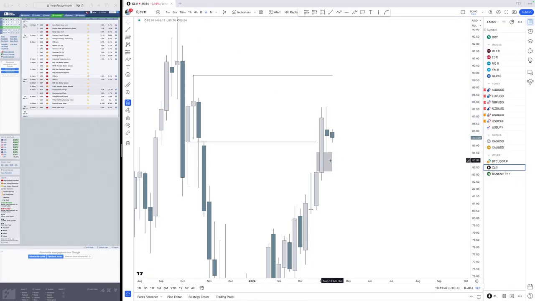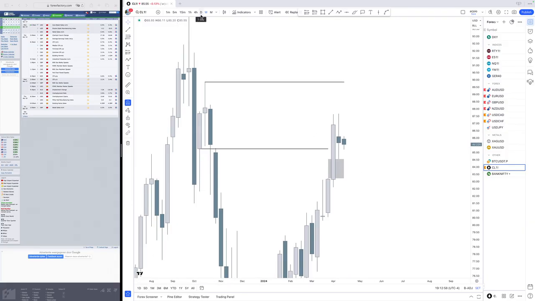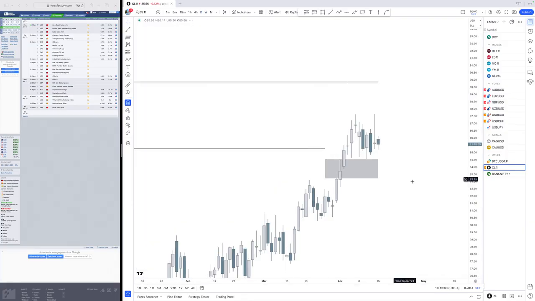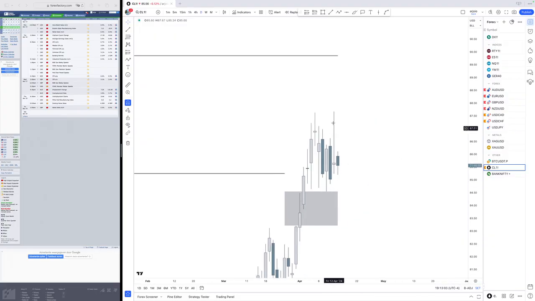And that is what I'm going to wait for personally. So this is actually looking quite interesting. I do like that. I'm going to add it to the long list right there. I'm going to add it to the waiting list. And the reason why I switched this from the long list to the waiting list is because I'm still waiting for it to deliver into that weekly value gap. So since it's a weekly value gap, it might take a while before it delivers into that. So I personally want to wait for that. Here, if we already continue higher with a daily value gap, then I'll react and I'll get involved most likely off of that already.